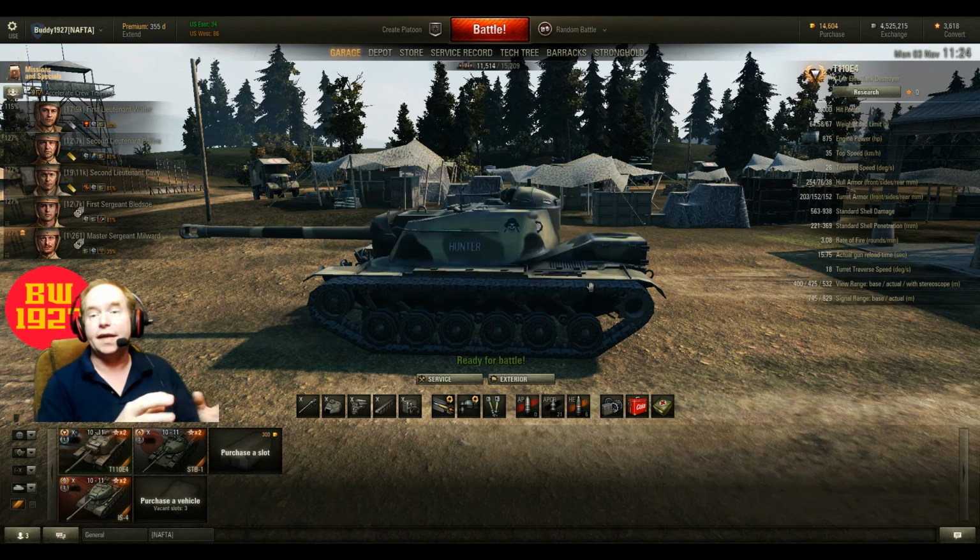But this tank is set up for tournament. It's not set up for pug. Usually I don't carry a case of Coca-Cola when I'm going into pug matches. I carry automatic fire extinguisher instead of the Coca-Cola. So that's how you can increase your traverse speed on your tank, by doing those three things.